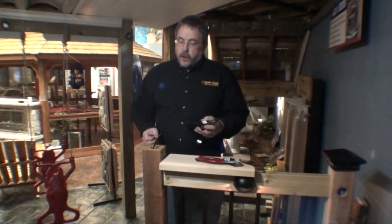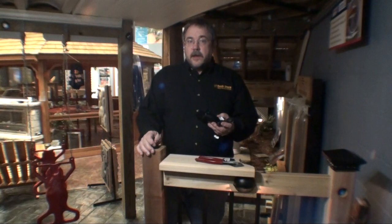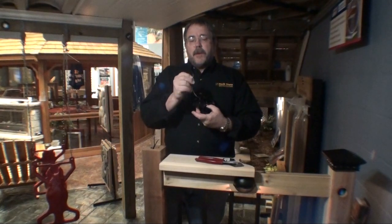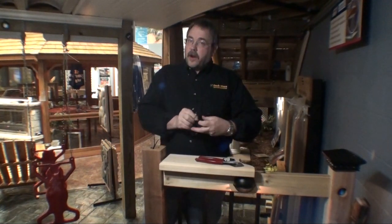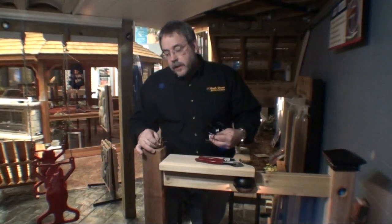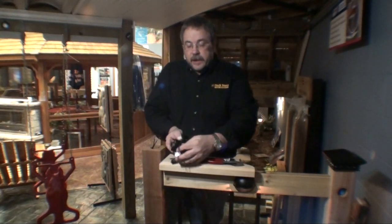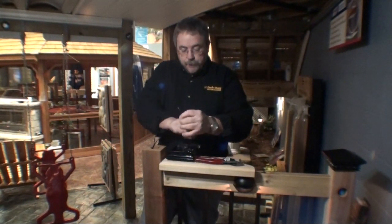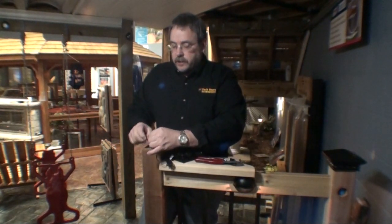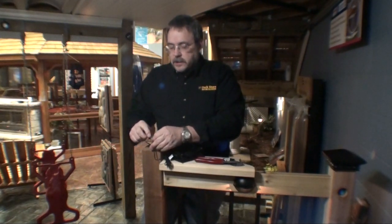Alright, now we're ready to install our post cap. As you can see we've pre-wired our posts, and in this case we've used a special transformer — we've selected a 30 watt Fortress transformer. It's a DC transformer, and that's important to note in that LED lights will have a positive and a negative terminal. You need to carry that all the way through from your transformer through your wiring to your post cap. If you look closely at your wiring, one side will be identified with a stripe or small letters. I like to use that as my positive side so that I can keep track of it. So let's hook these post caps up — we're going to take our positive to the positive.